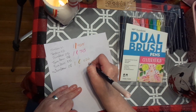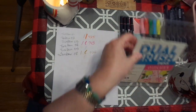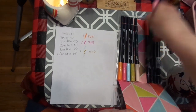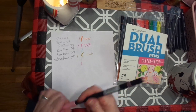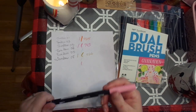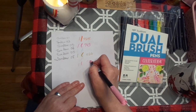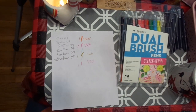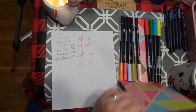So, this is 8. You probably can't even see that. But it's something I would use in doing girls and faces. I would totally use this. Okay. And then, ooh, another pretty pink. And this one is 723. I like that one. I think especially these two I would get a lot of use out of.